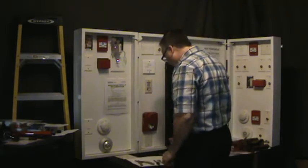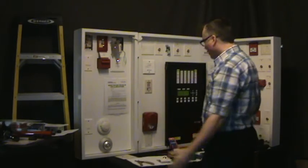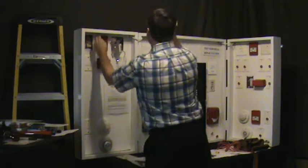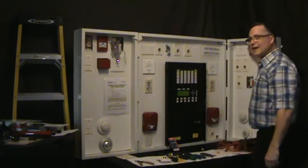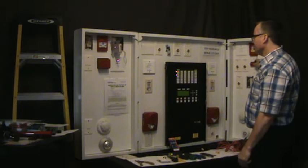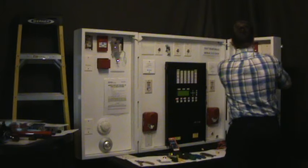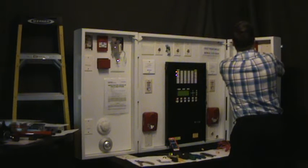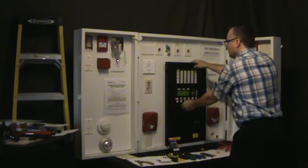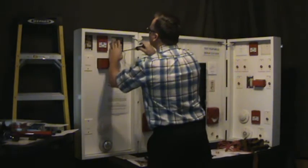So, now you're going to test your pull station. Before, nothing worked. Reset this, this is correct. Now you go to a device outside your field, you're going to pull this one, and you got your alarm. To reset, now you've got to take your jumper wire back off.